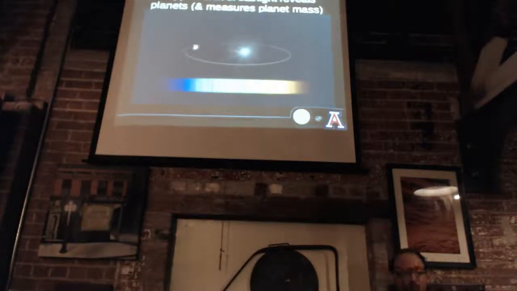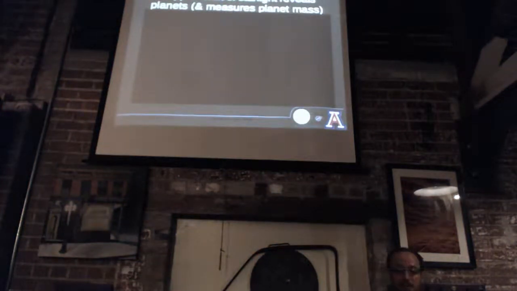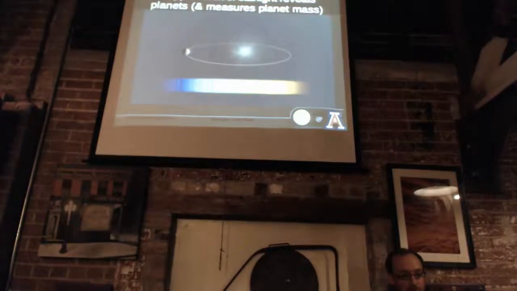From Earth, we can't see the planet at all, but we can see the star because stars are really bright. And we can watch as the spectrum of the light from the star is Doppler shifted back and forth, just like a train going away from you and toward you, away from you and toward you. You'd hear a Doppler shift in the sound, but we can see that in the light waves. So using this Doppler effect, we can find that there's a planet orbiting that star, and we can also figure out the mass of the planet, how much the planet weighs. That's all it would tell us about the system.